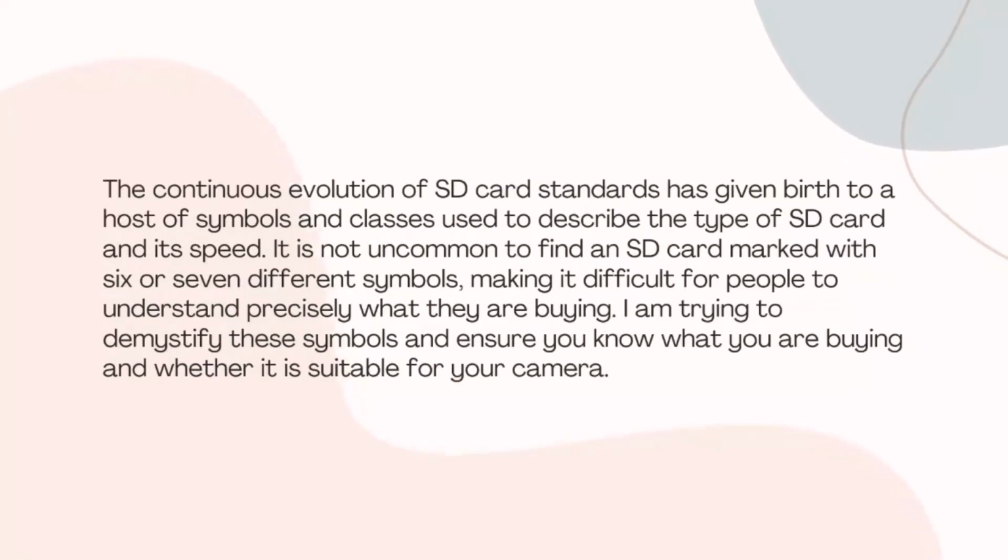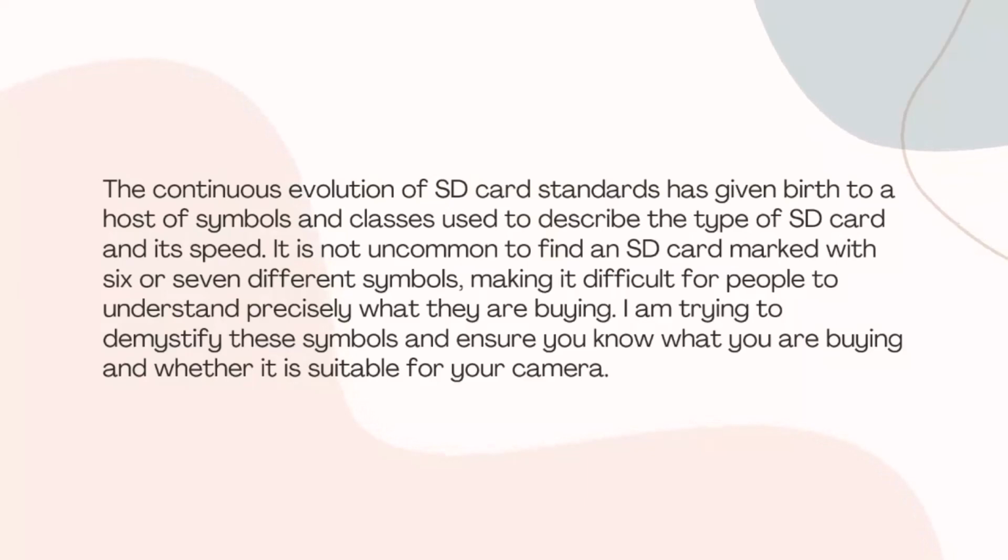The continuous evolution of SD card standards has given birth to a host of symbols and classes used to describe the type of SD card and its speed. It's not uncommon to find an SD card marked with 6 or 7 different symbols, making it difficult for people to understand precisely what they are buying.